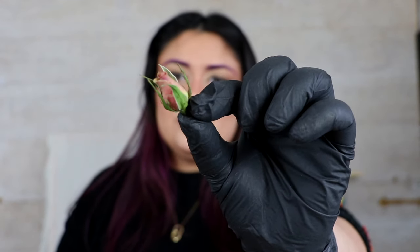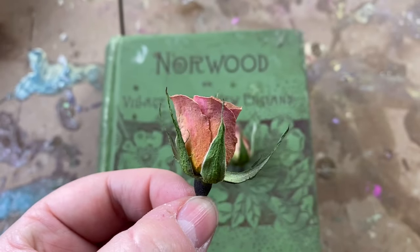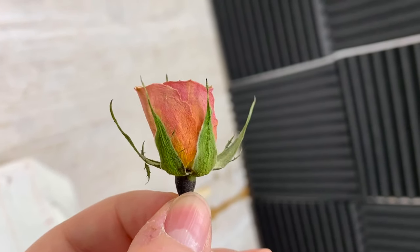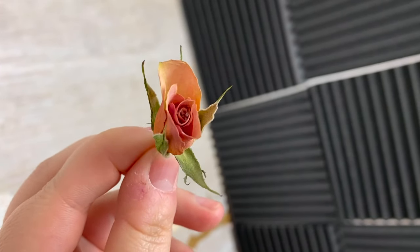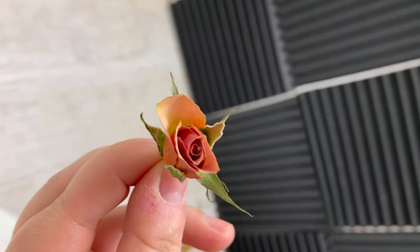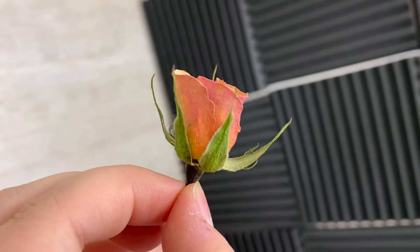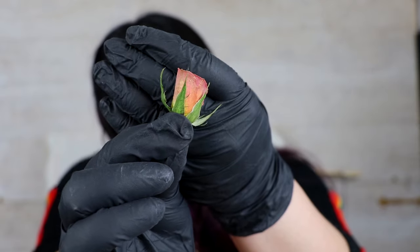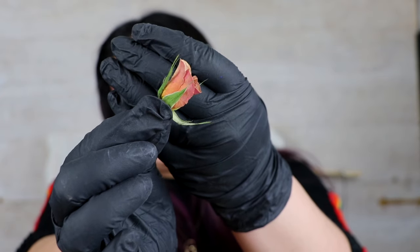With the little spray roses, little rosebuds like this are so cute. So this is what they look like after drying for 6 days in silica gel. Since they're rosebuds and they're so tight, you do want them to dry for a little bit, though maybe not as long as I did. They're totally fine, nothing fell apart. But since there's such compact moisture, it's not spread out, so the drying process takes a little bit longer. It kept most of its color, if not all of it. I love it. And we get that little crunchy texture. It's super, super dry.